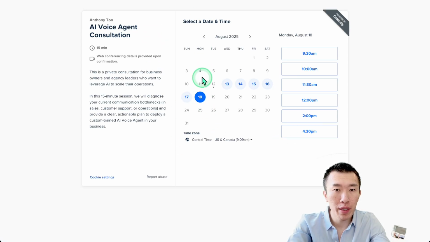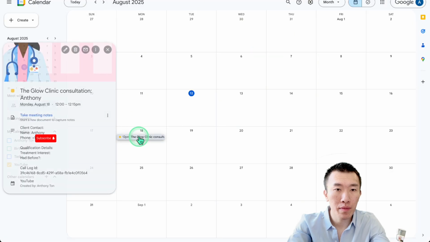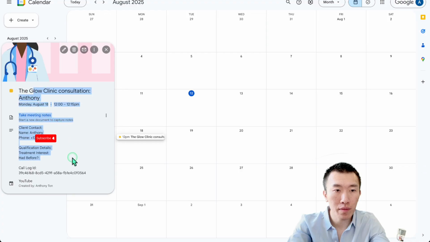Yeah. I'd like to move it a little later on Monday. Certainly, I can help move it later on Monday. What time on Monday would you prefer? Please give a specific time, e.g., 3:15 p.m. Sure. Yeah. I would like to move it to 12 p.m. Your appointment has been successfully rescheduled for August 18th, 2025 at 12 p.m. You'll receive an updated confirmation text shortly. Goodbye. Perfect. Hey, wait. So actually, I want to cancel that appointment completely.